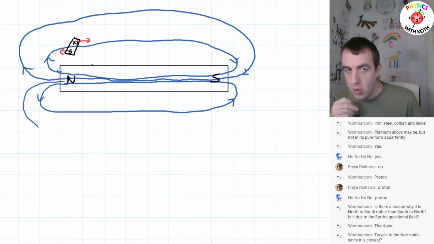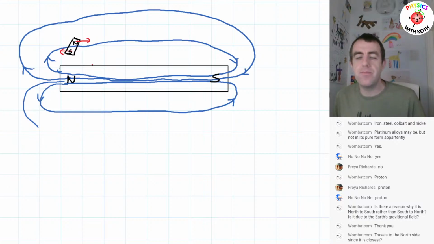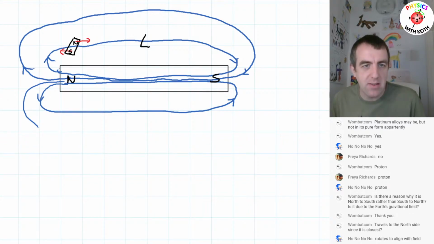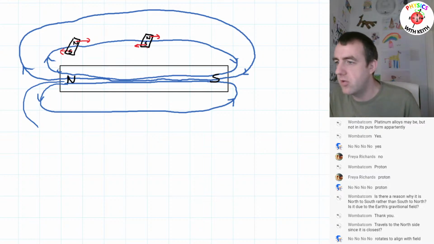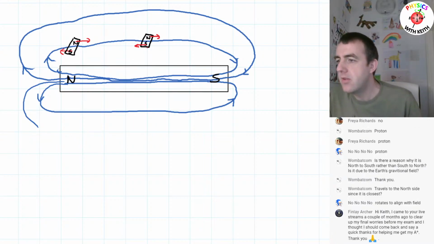What's the first thing that's going to happen to this magnet? Let's imagine I put the magnet right in the middle here, North Pole, South Pole. I've got a force in that direction, a force in that direction, and it's equidistant from the two poles.